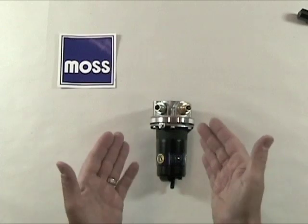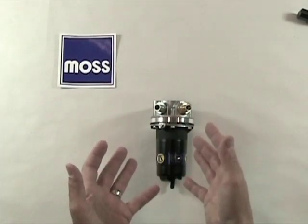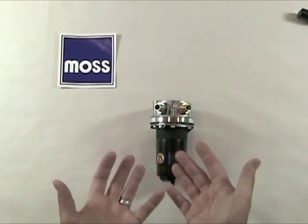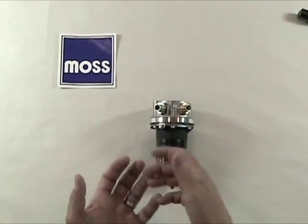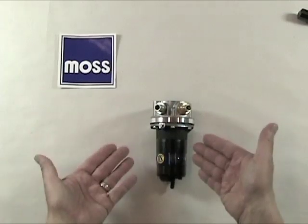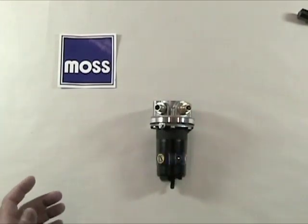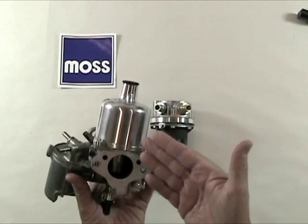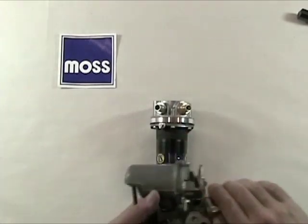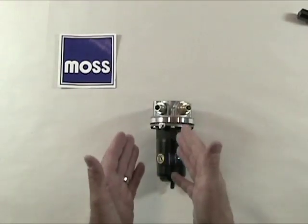SU fuel pumps were widely used in our classic British cars because they were perfect. They came alive electrically and topped off the carburetors for quick starts long before any mechanical pump bolted to the side of the motor would begin pumping. Also, the SU electric fuel pumps were designed to operate at the fuel pressure that our SU carburetors wanted, which was about 3 pounds per square inch, while at the same time delivering the volume that these carburetors wanted.